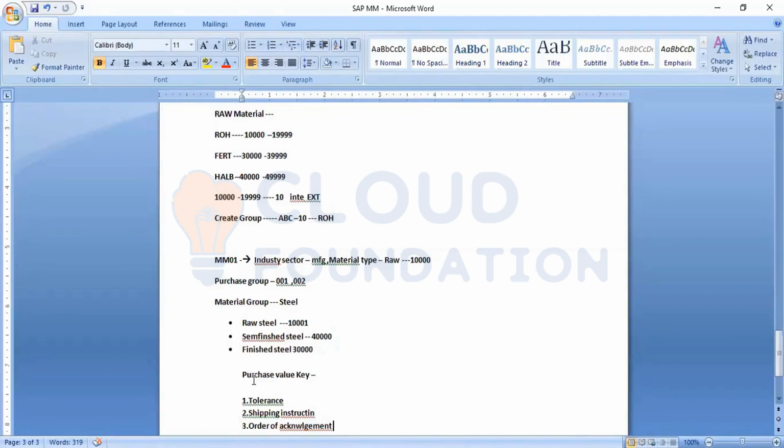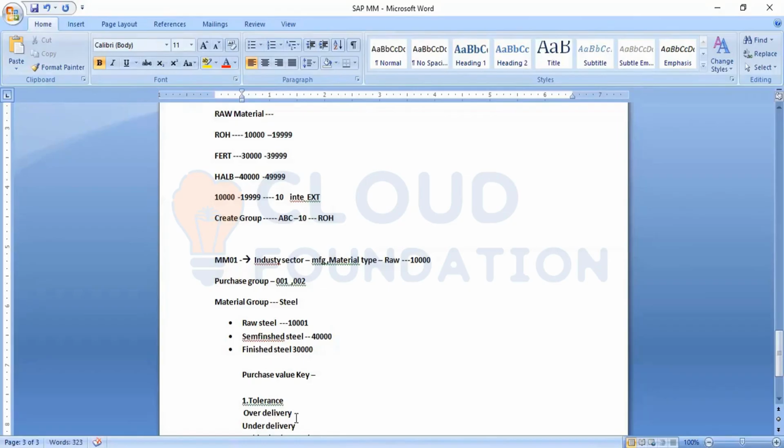If you maintain, for example, 10% tolerance, how much is 10%? I ordered 100 kgs. Now I want a 10% tolerance on that. Tolerances means you have two things inside: one is over delivery and another one is under delivery.